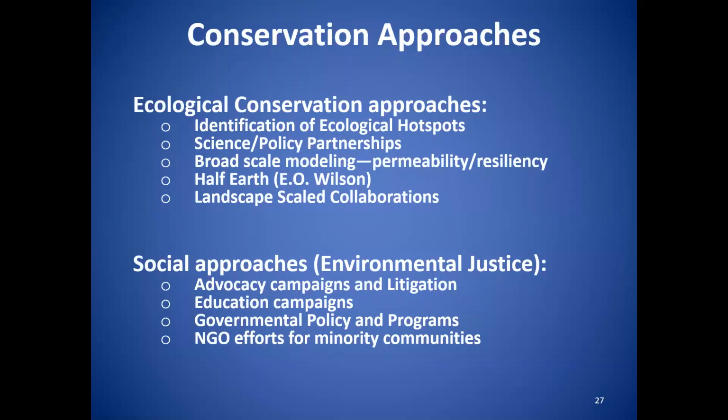And finally, landscape scale collaborations. There are landscape conservation initiatives, small and large, rural and urban, all across the country, in all regions of the country. On the social side, the approach has usually been advocacy campaigns and litigation. Of course, this is a strategy employed by advocates, often based on violation of civil rights laws. There are education campaigns. There are government programs in pretty much every state, executive orders to require environmental justice, and then efforts for minority communities. But these also can be a part of landscape scale collaborations.